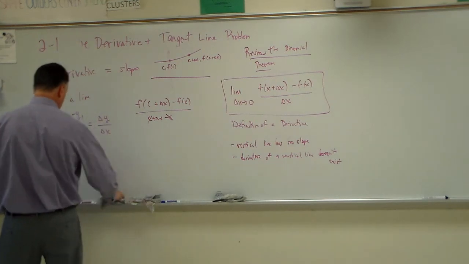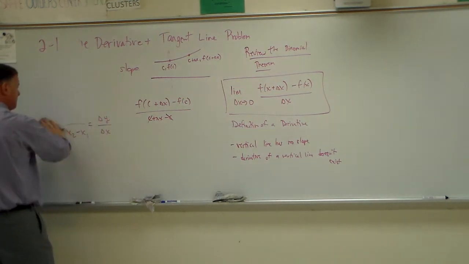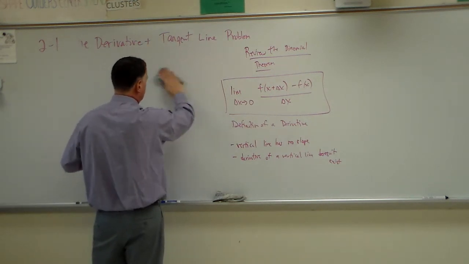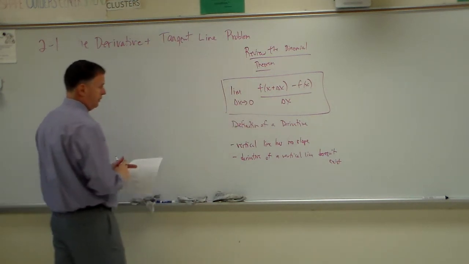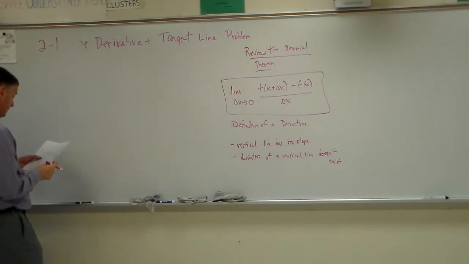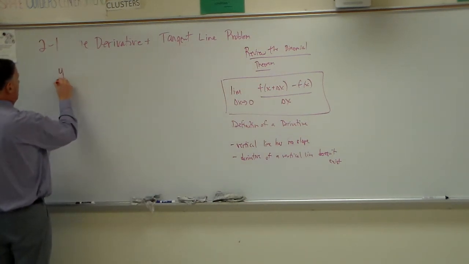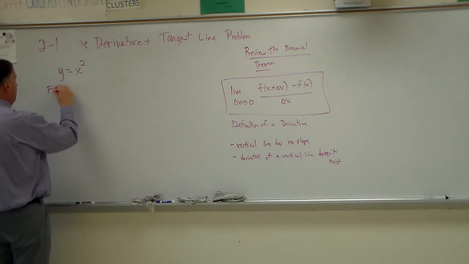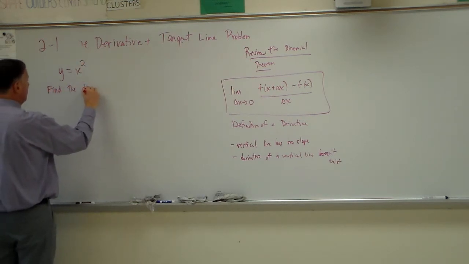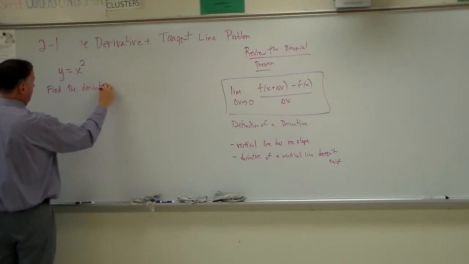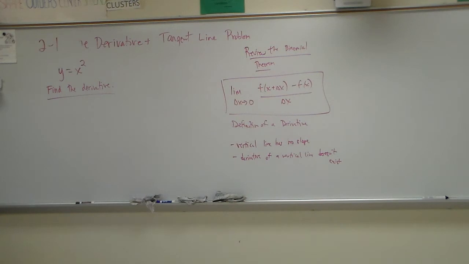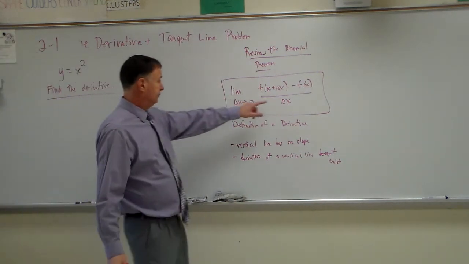All right? So let's look at a problem. Ready? That is the definition of a derivative. It's like the limit, using the limits to find derivatives. Okay? So let's say that I had y equals x squared, and I wanted to find the derivative. Well, I have to follow this formula.